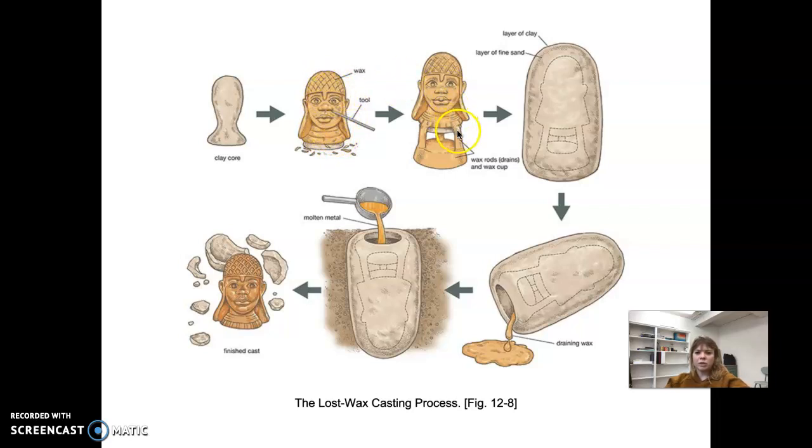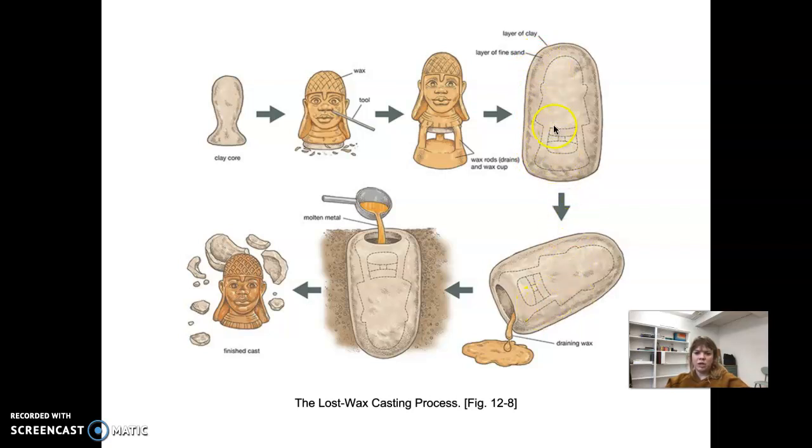And then they create a little bit more of rods that will help drain the fluid that comes in. And so they actually pack clay over the top of that, which is what they've done here. So you can see on the inside, you have your sculpture, your layer of clay over the top of that, and then even a layer of fine sand.